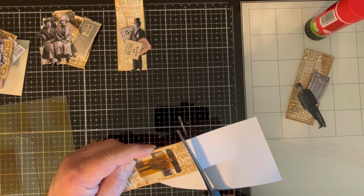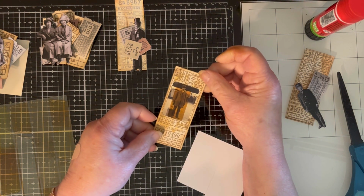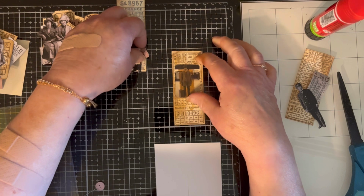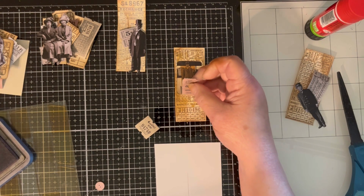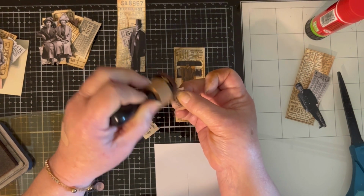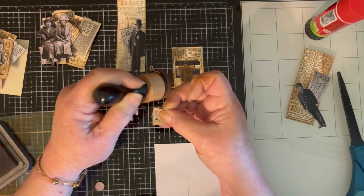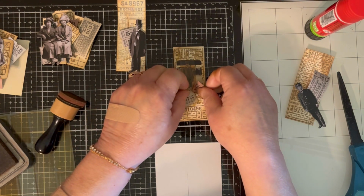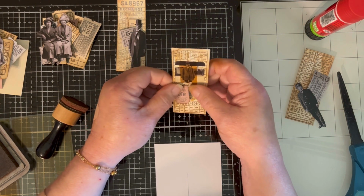And we're just gonna cut here. And then that gives us a nice sturdy little piece. And that would make a really cute paperclip as well. And then I have a couple of little tickets. And these are by 49 and Market. And I'm gonna ink those up and just kind of put them on as an embellishment, and create a little bit of layering here. Just kind of down in the corner like that. And I think I'm just going to put those on with a stapler.